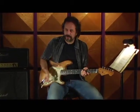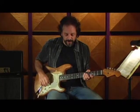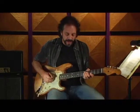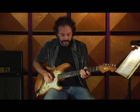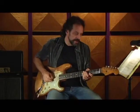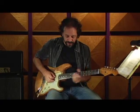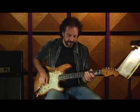In this modern day and age, they make devices now, guitar effects, that will take what you play and sample it and spit it back at you backwards. One such device is this Boss RC50 that I have right here. So I can play and hold the button down, and it captures what I play, let go of the button, and hit the button again, and it'll spit back backwards what I played. So if I play this, it'll play this backwards.